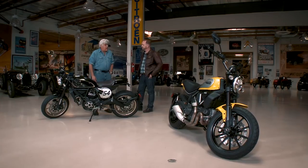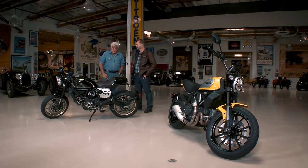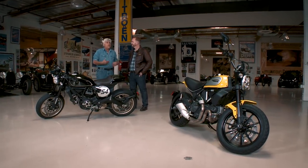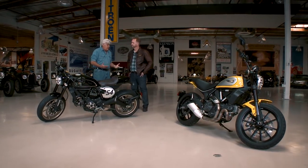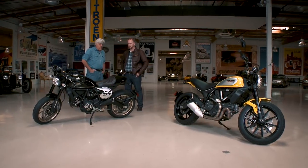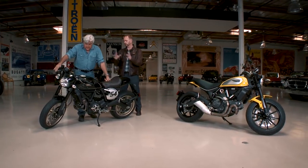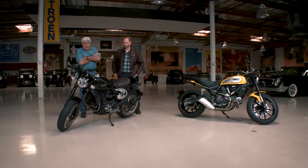A couple weeks ago we had some guys here from Australia that did a bevel drive — that was beautiful, a great piece of Ducati history. And of course Ducati — it's Italian, but in Italy they're the V-twin. In America the V-twin is Harley-Davidson, but in Italy it's Ducati, and big V-twins which was unusual for Italy when they came out. The V-twins now go all the way up to 1262cc — a completely different motor with liquid-cooled four-valve versus the traditional air-cooled two-valve. The Panigale is what — 186 or some crazy thing like that? Almost 200 horsepower — yeah, pushing 200 horsepower. That's pretty amazing.